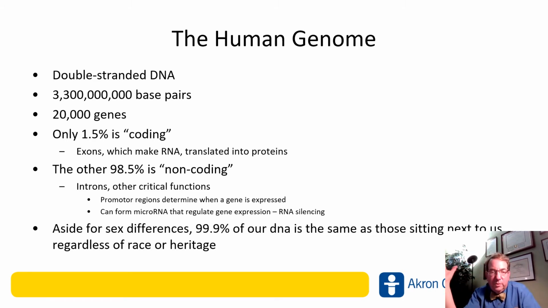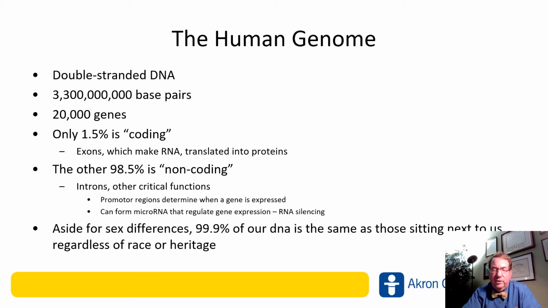So the first question one would ask is, well, if it's only 1.5%, why have the other 98.5%, which is non-coding? These are also referred to as the introns or intronic regions. As it ends up, this used to be called the dark matter, almost as if it had no function. But now we're learning that much of this non-coding region has other critical functions in the body. There's very little difference in the actual coding regions between humans and some other mammals, but the humans end up having a lot more non-coding regions.